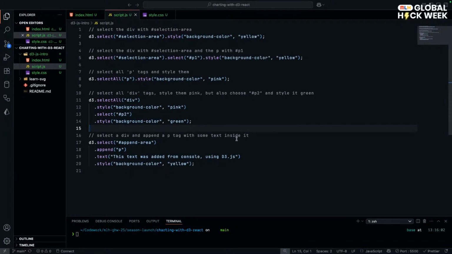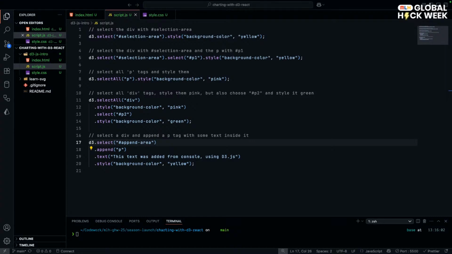Okay, now if you can append, you certainly can also remove, right? So okay, removing.